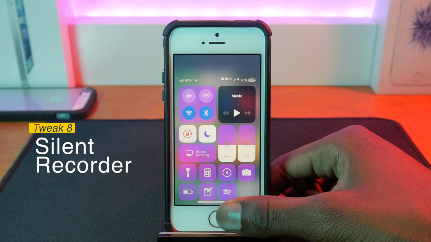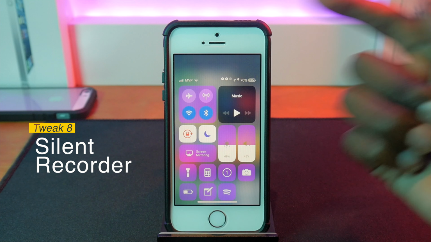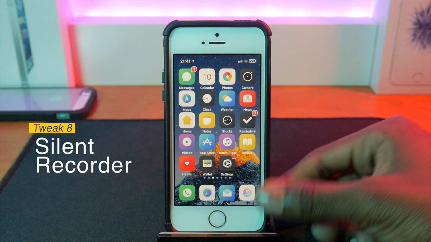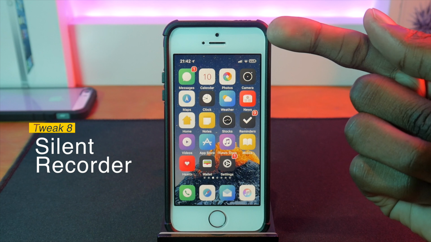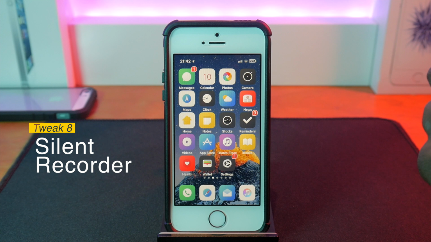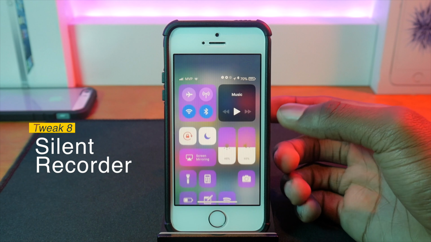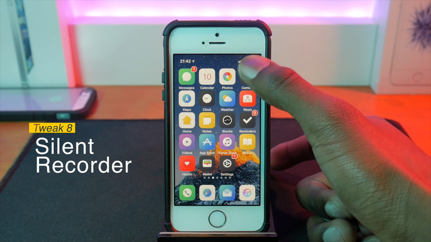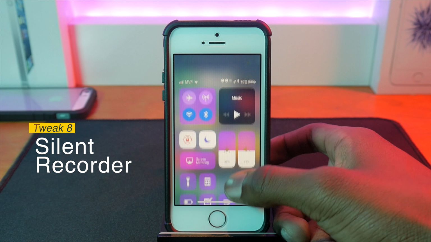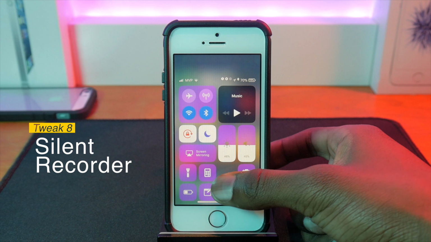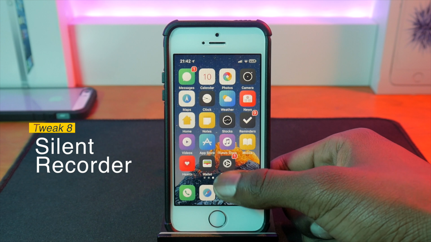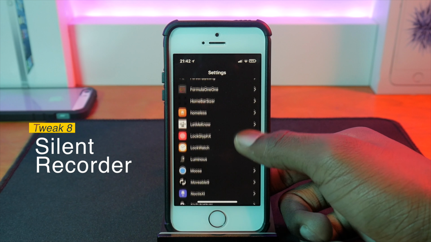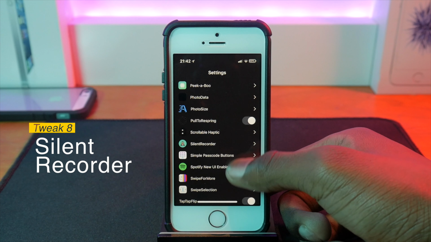But Silent Recorder basically just gets rid of that red bar anywhere you have it, on the iPhone X or on the regular iPhones. And yeah, I'm recording right now, but you don't see it. I don't know if it's just me, but the problem I have with this is that the icon basically just disappears, and it's hilarious, honestly. You tap on it and it's basically an empty spot. I don't know how you're supposed to disable it. I didn't find instructions for it. So the only way I've been able to disable it is doing a respring.